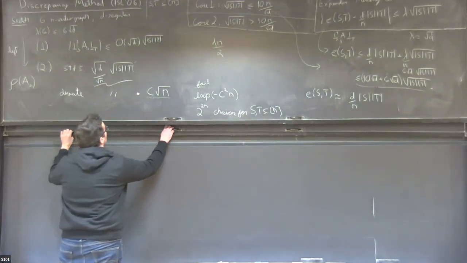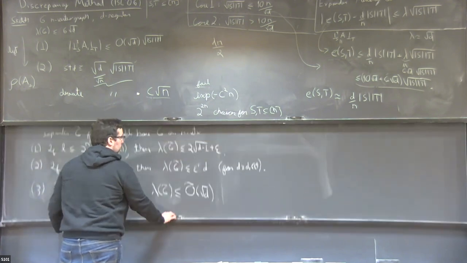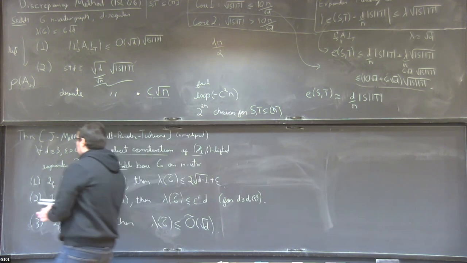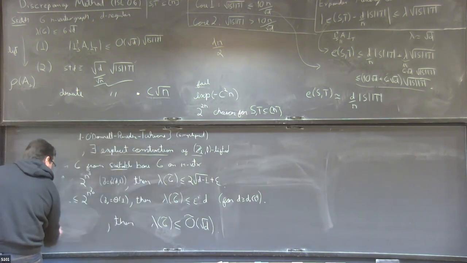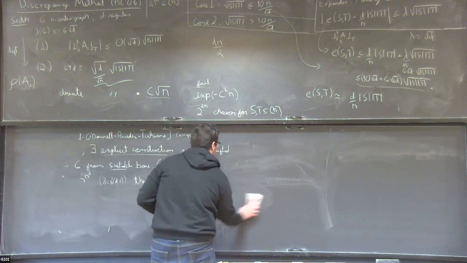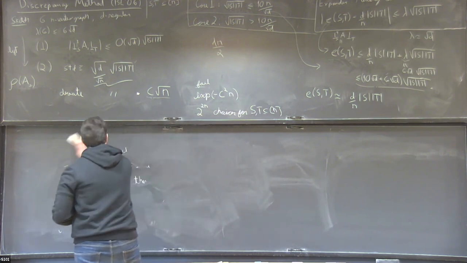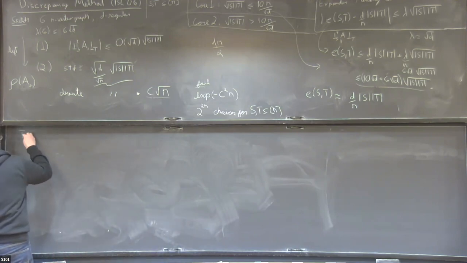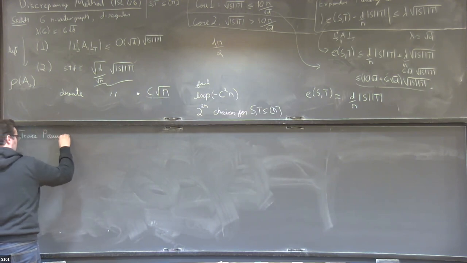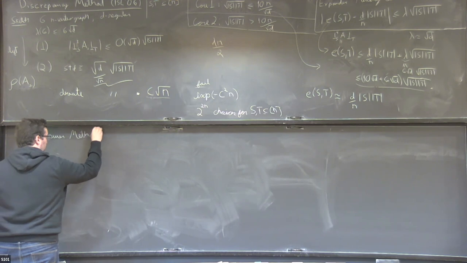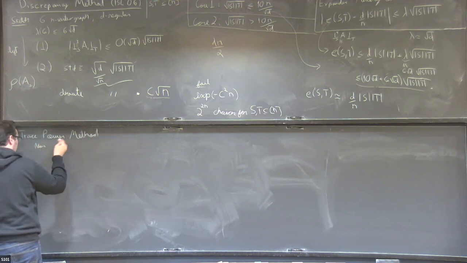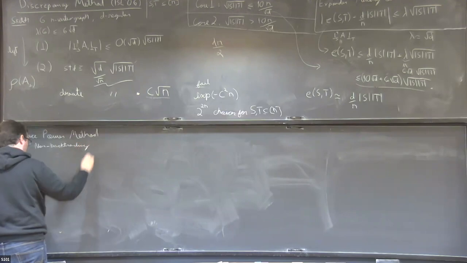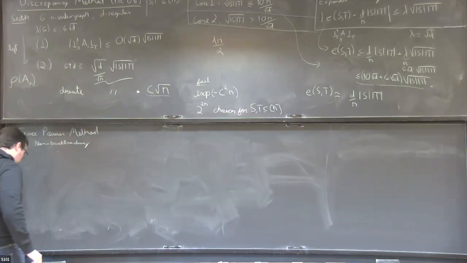And now let's go to the guarantees one and two. And in guarantees one and two, you're going to use the trace power method. For those two guarantees that I just raised, you're going to use the trace power method. And importantly, with the non-backtracking operator, right? Which is going to make the counting much nicer.